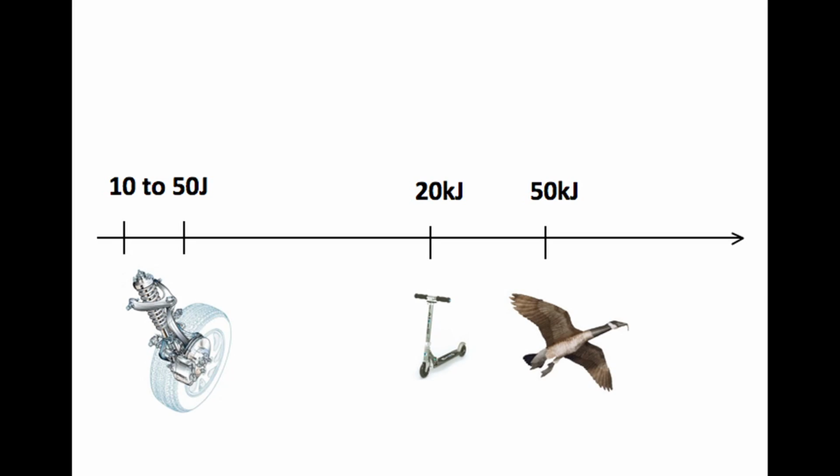And 5% of the weight of a little girl is a lot less than the weight of a goose. It's maybe a third the weight of a goose. So at this stage, we have enough data to put that event on our number line. It goes close to the goose flying at 1,000 meters, but substantially higher than the automotive suspension. And we're going to place them on the number line right here where you see on the screen.